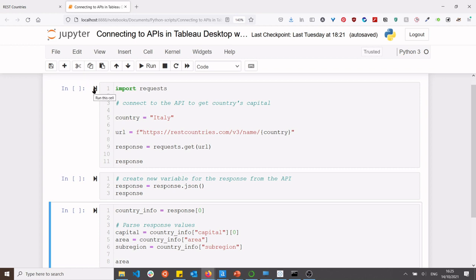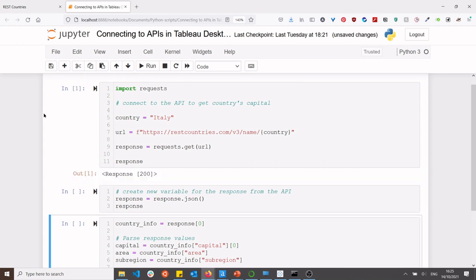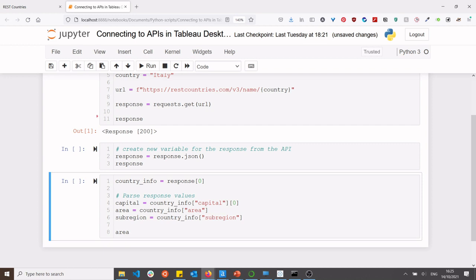So if I run this cell, I will get the response 200. And this is a very good sign, because when you work with APIs, you want to make sure that your response comes as a 200 code, because that means that the request is correctly structured, it's sent fine, it received the response from the API, that it's online and available for you to query. So that's a very good start.